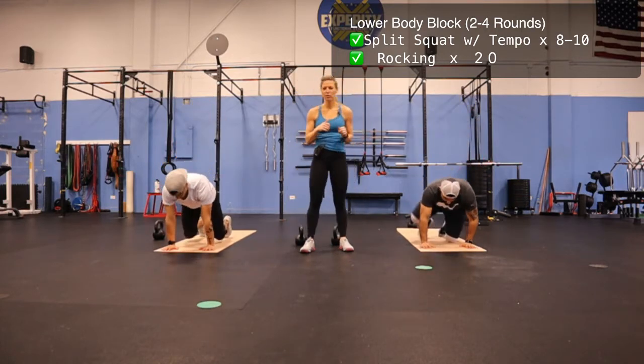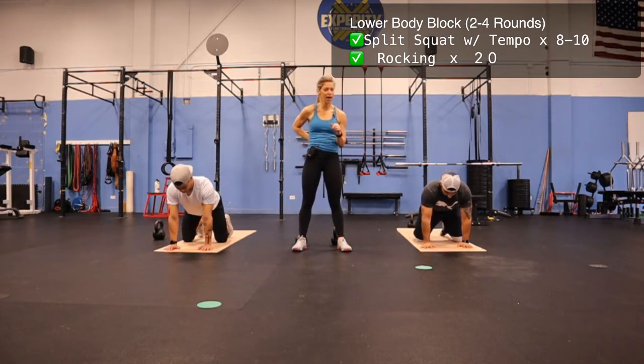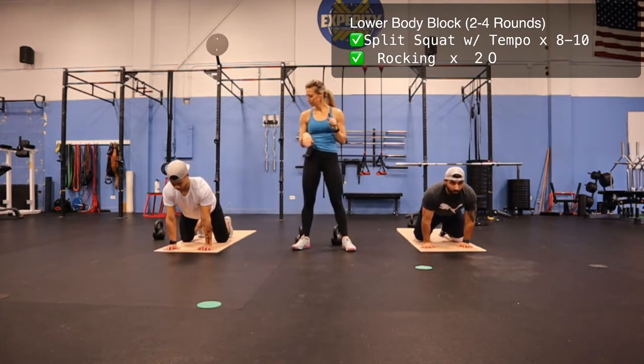We're using rocking as our reset. Their hands are under their shoulders. Their knees are under the hips. They have that nice flat back again. They're gonna rock back to their heels, weight all the way over their fingertips. So if you have a baby at home, you might notice they do this when they're kind of getting ready to crawl.